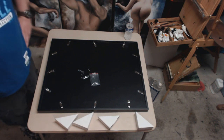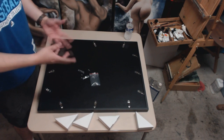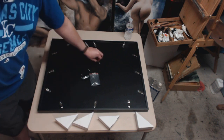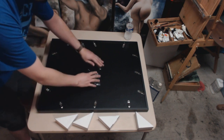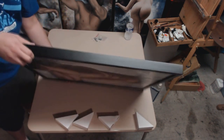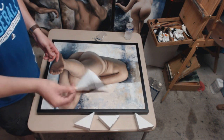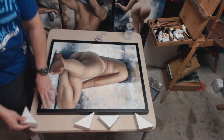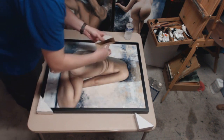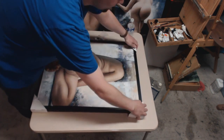That is the very simplified version of how to frame a painting. I'll probably do another video on framing that is a little more complicated, getting into using offset clips and attaching the wire as well. I hope you guys enjoyed this and learned something about how to varnish and frame a painting. This looks really good. Oh, by the way — keep these little corner pieces for the frame for protection. If your frame comes with these, keep them so you can stick them back on there.